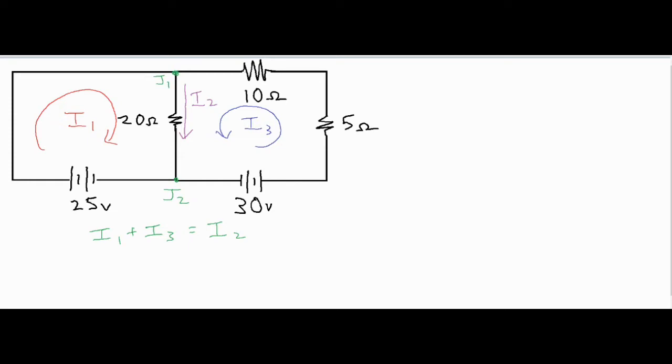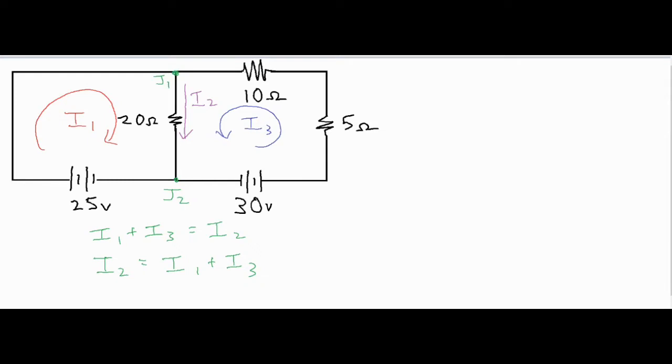Okay, does it matter if you pick junction 1 or junction 2? It really doesn't matter. If you take a look at junction 2, we would say that we have I2 going into it, and then flowing out of junction 2, we have I1 and then I3. So that would equal I1 plus I3. And as you can see, if you take a look at the two equations that I set up, they're just the same in a different order. So we're going to go ahead and use that a little bit later on in our problem solving process.